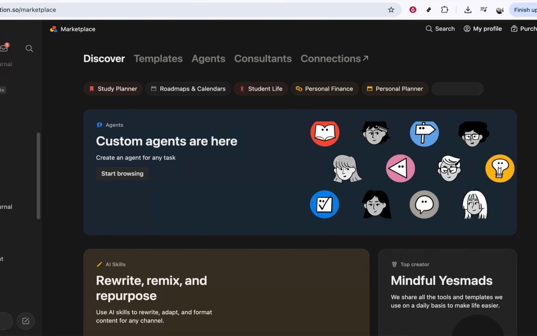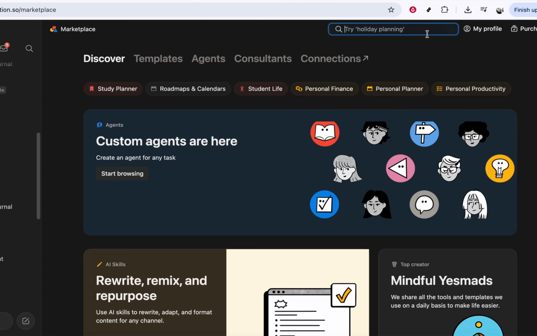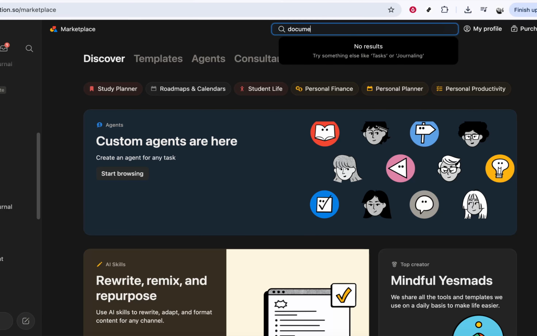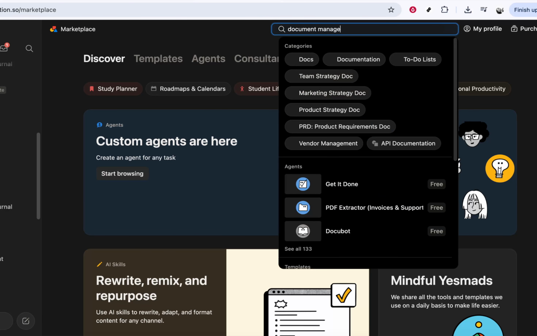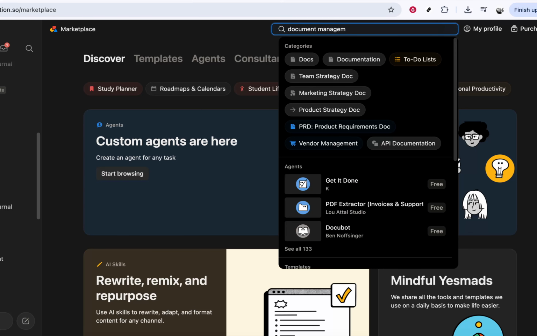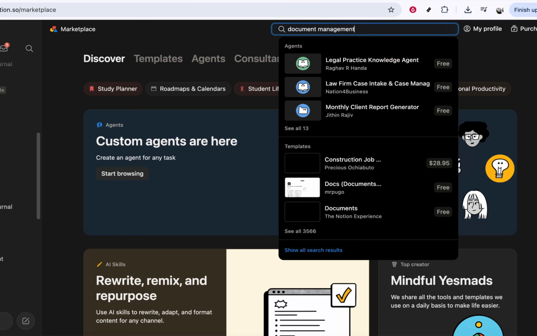When the gallery appears, you'll notice there are a lot of categories and pre-made pages. Rather than scrolling through everything, we'll use the search feature to find exactly what we need. At the top of the Templates window, click on the search bar. This will let you quickly filter all available templates.